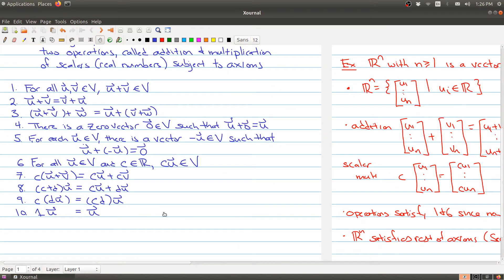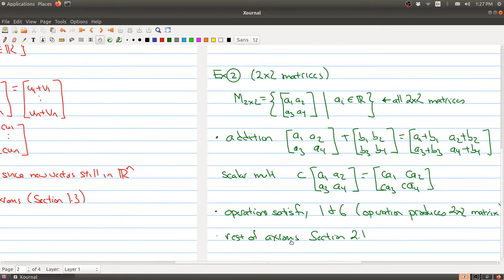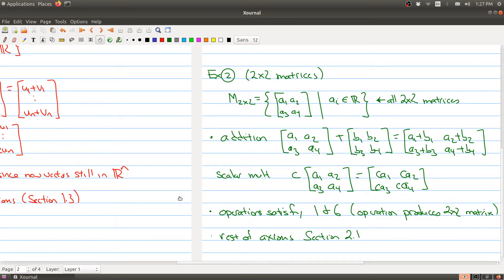All right, and let's go back to the list of axioms here. And what this is saying—so now remember our V contains matrices. So this is saying that if I take two matrices, the order in which I add them doesn't matter. This is saying that the addition operation on matrices is associative. This one here, the zero vector would be the zero matrix, the matrix consisting of zeros. So all of these properties in this list, you can actually find them written explicitly for matrices in section 2.1.